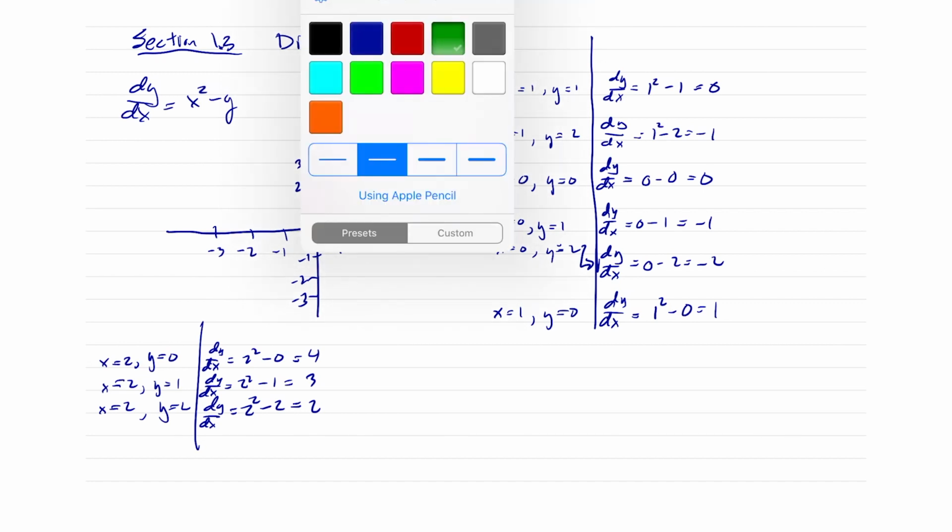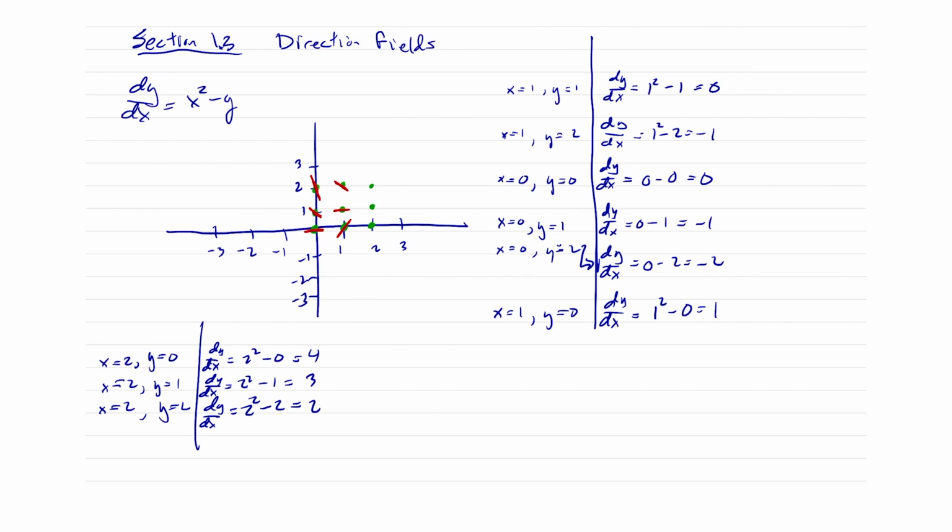Let's see. So let's go and put the marker on them. All right, so at the point x equals 2, y equals 0, we had a 4 slope. That is really, really steep. And if this doesn't look steeper than 2, then I can't do much about that. And then if we move up 1, the 3 is supposed to be slightly less steep, and the 2 is going to be slightly less steep than that. I don't know. So that's what we get.